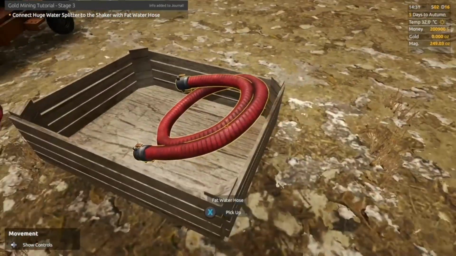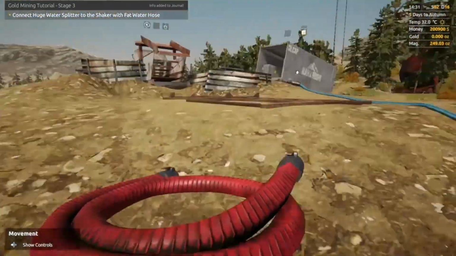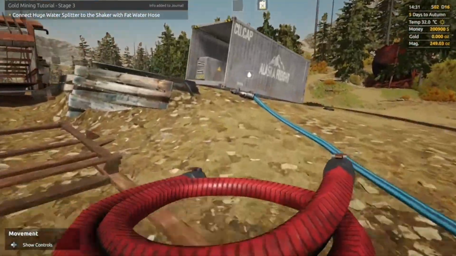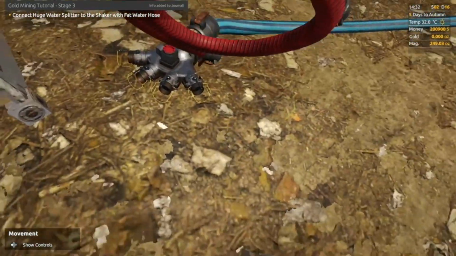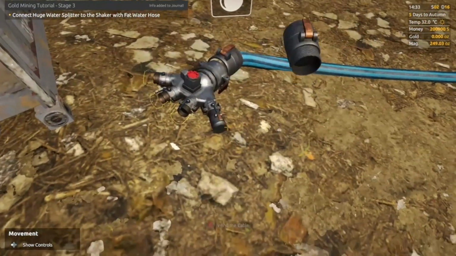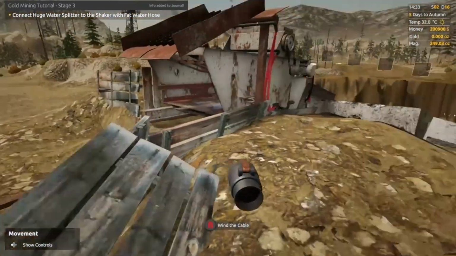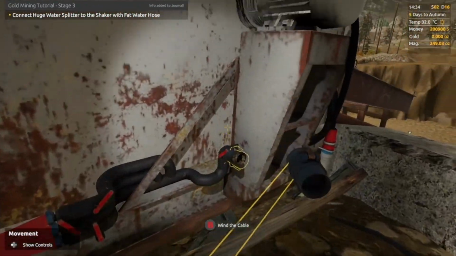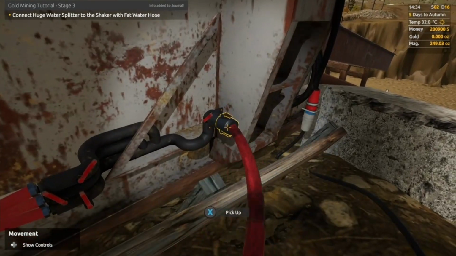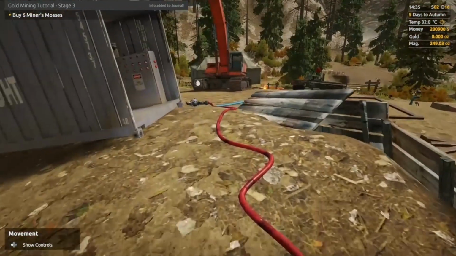Go ahead and get the fat water hose, connect that to the splitter which is coming through the water pump, and then connect that into the shaker. You just come over here and it should be down in this corner, just next to where we put the power cord in as well.